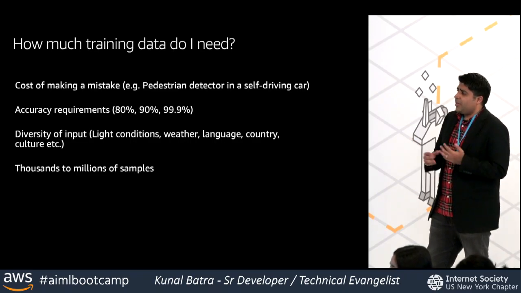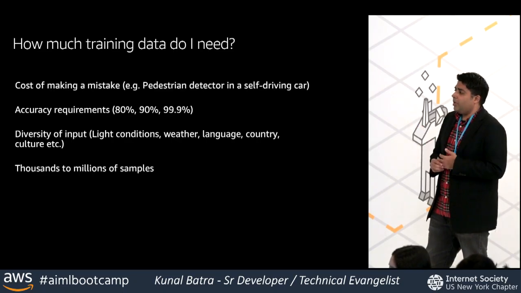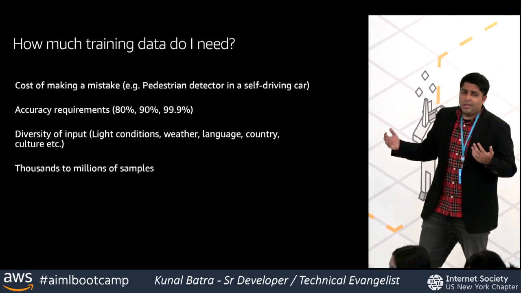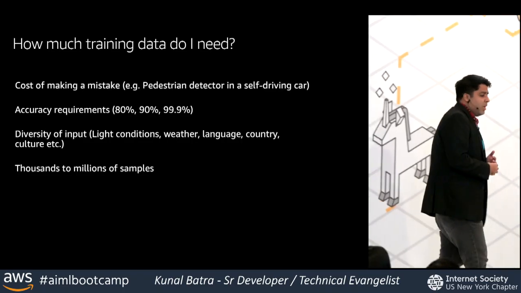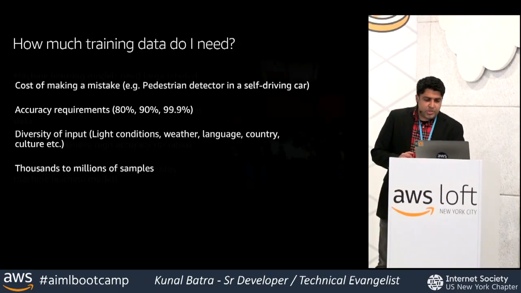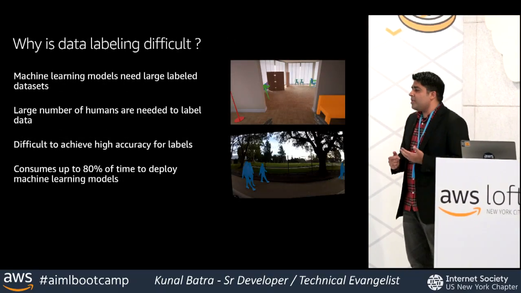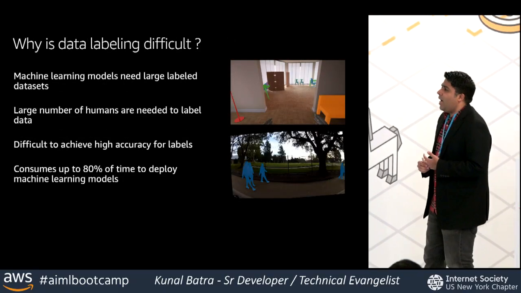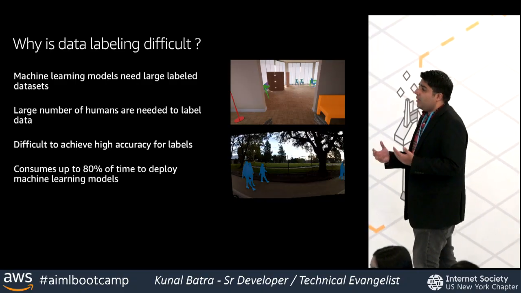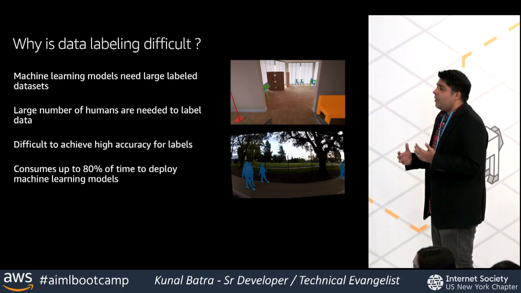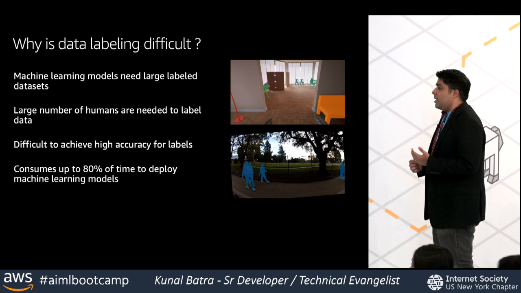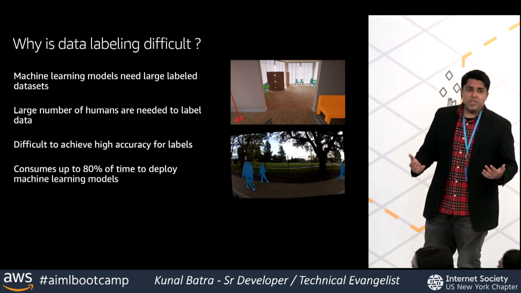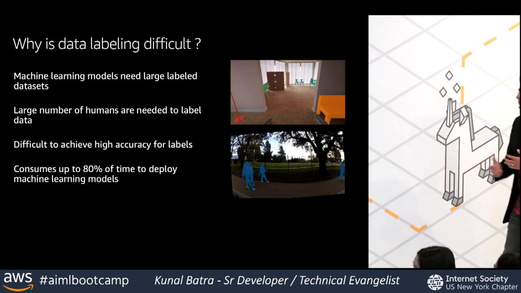If you're taking a look, for example, at 2 different images and you want to tell the difference, if they're very similar or they're very different, you're going to need more data accordingly. So you can use anything from thousands to millions of samples of data, right? And this presents a problem because you need large amounts of data for your machine learning algorithm to be accurate. And these need to be labeled, right? And so a lot of these times, humans are involved to label that data, and humans make mistakes. So this gives us an accuracy problem.